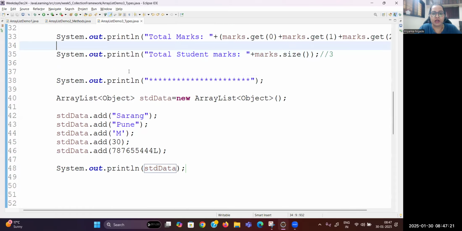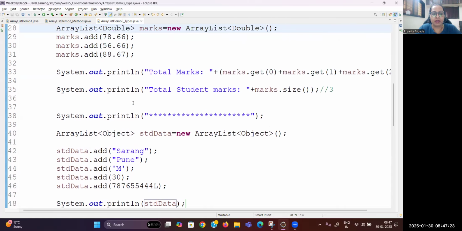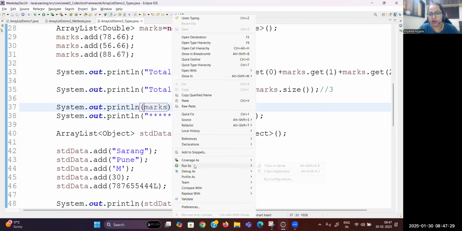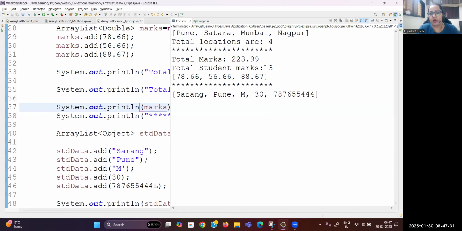We haven't printed the marks, so let me print it and you will see all three marks in the console. This is a double type of list, and this is the object type of list we created. So any type of list is possible to create. That is the first point.